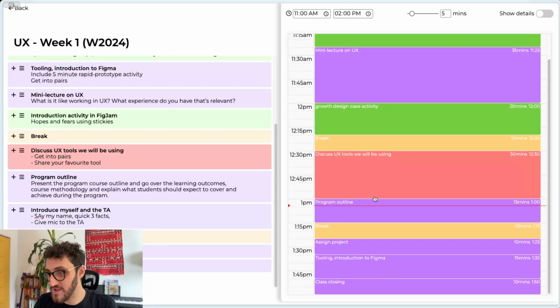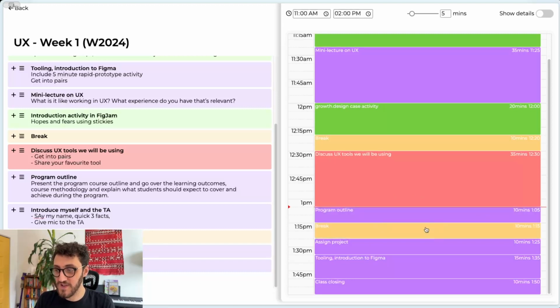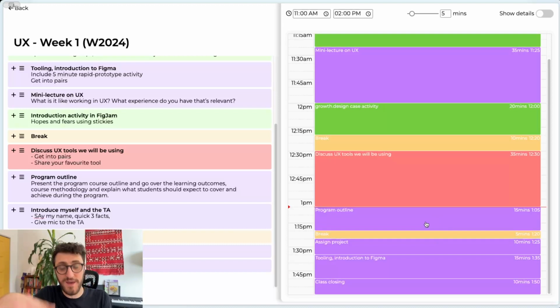And so very easily I can come here, lengthen that, and it will make it obvious that I'm now kind of over time, and I can maybe drag this down and shorten it to see if everything still works nicely. Or maybe I can shorten my break over here, and then things will still work. And I was able to do that very quickly while the class discussion was still going over on the Zoom.